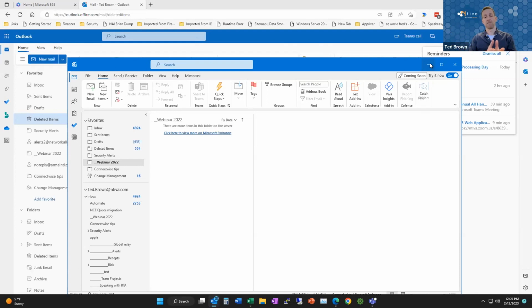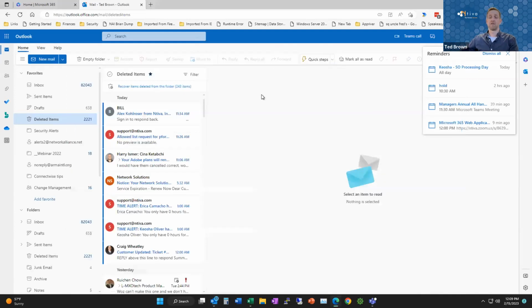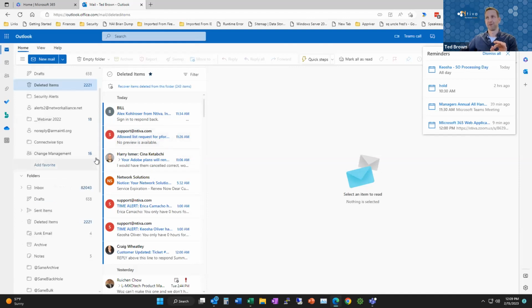So there are some add-ins you can push through, but if it is a desktop installed add-in, it will not appear on your online edition because it is in the cloud. So you can see here, this looks very similar. In fact, I utilize the online edition of Outlook because it's fairly simple to use, very similar. The one thing I find it can't do is it doesn't do a great job of mail merging. So if you do a lot of mail merging, this is probably not the best bet for you.